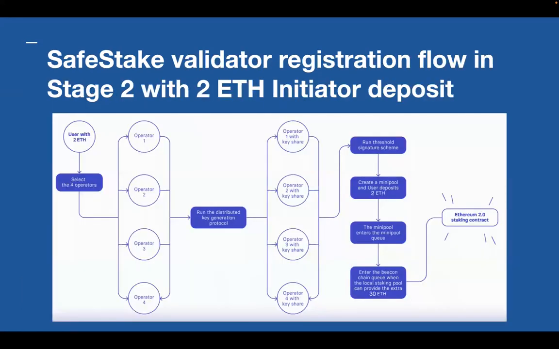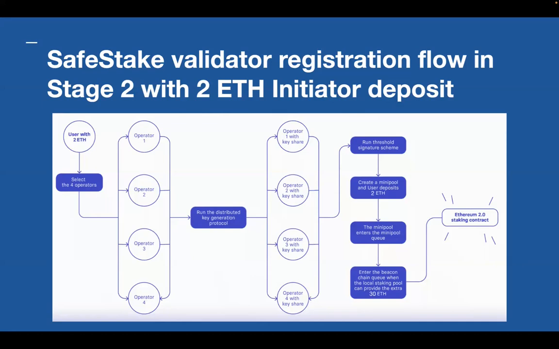A little bit more about how things flow. You bring in your deposit of 2 ETH and select the 4 operators that are going to run the validator. In this scenario, our distributed key generation protocol kicks in.